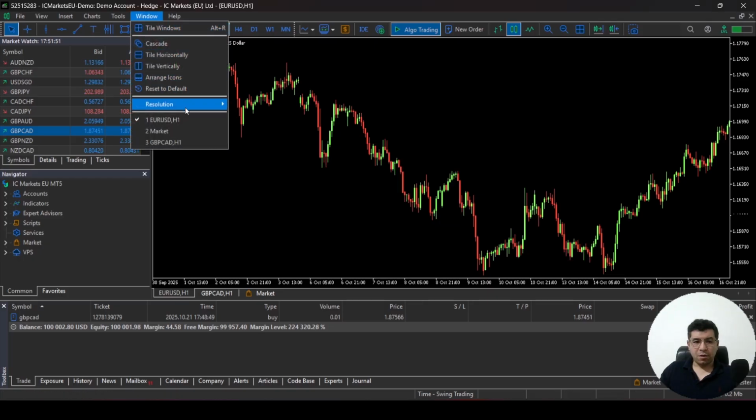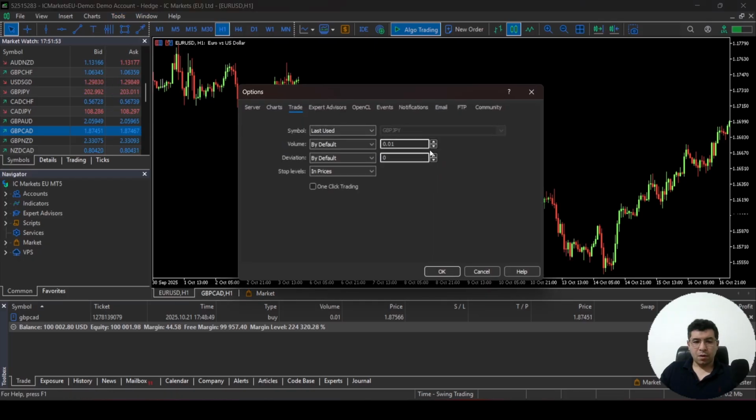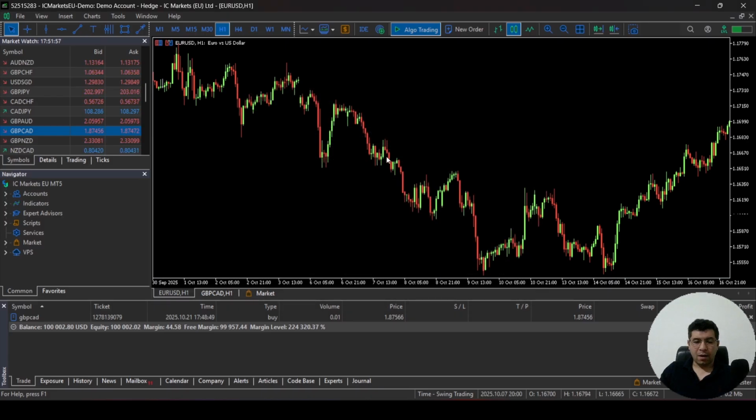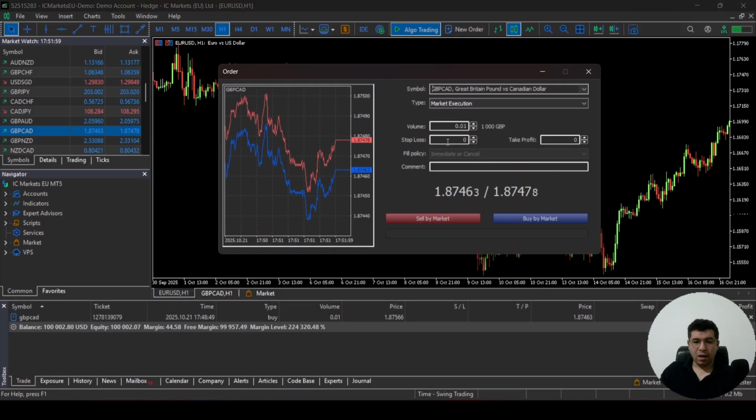But if you choose this option, which is in points, and you open a new order again, here you can see just a zero. It means that you need to enter the points for stop loss and take profit, meaning the distance between the open price and your stop loss or your take profit.